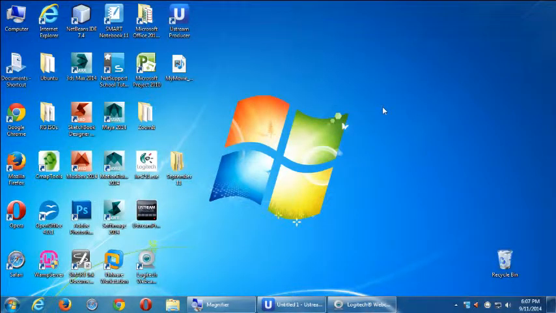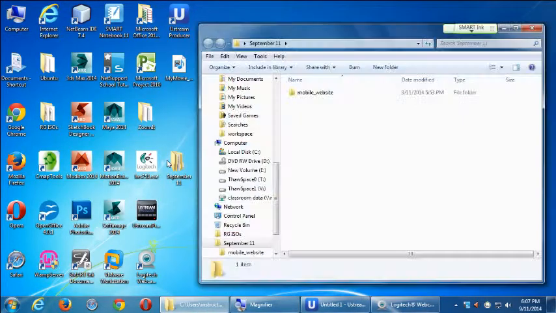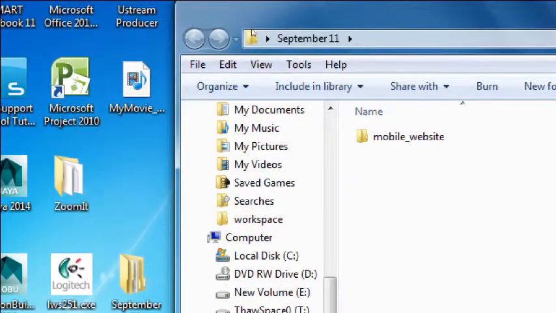All right, everyone. So today we're going to continue our work. You should have a copy of the project. Keep it the way that it is here. If you copied it from my folder, from the network folder, you will have a folder called September 9th. And then inside of that folder, you'll have another one called Mobile Website. Keep this structure because this will actually save us some effort later on.